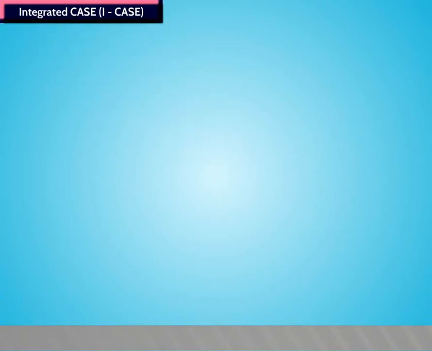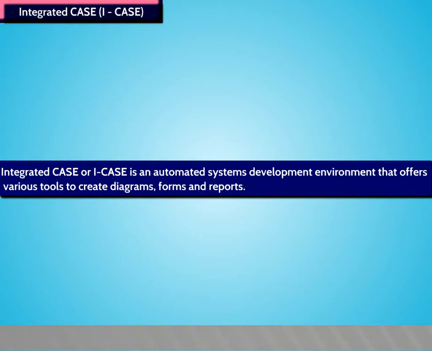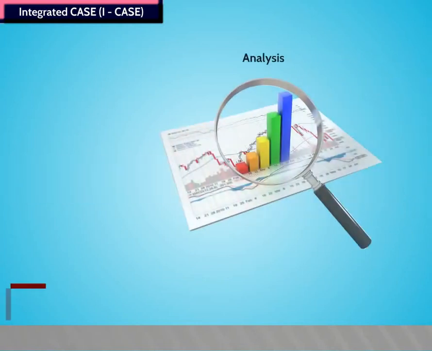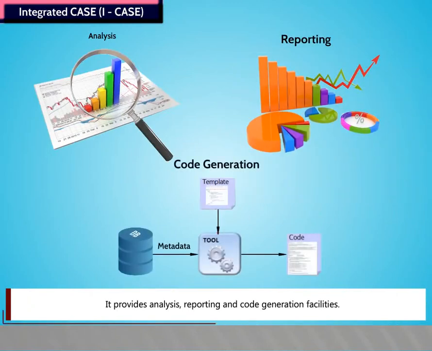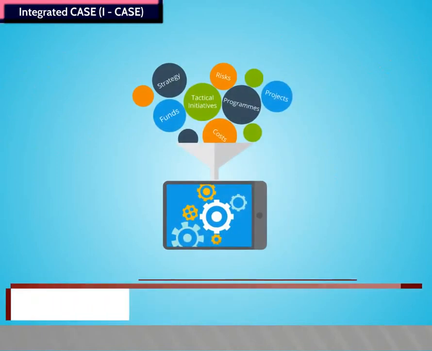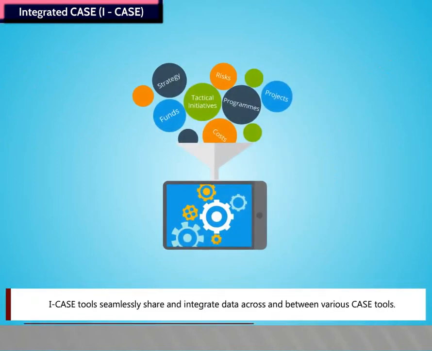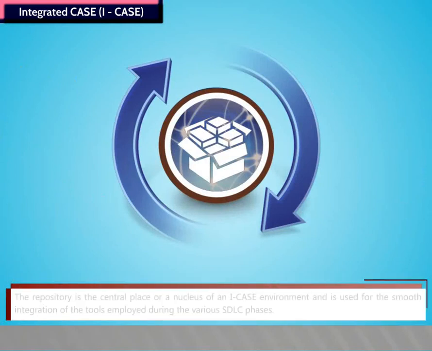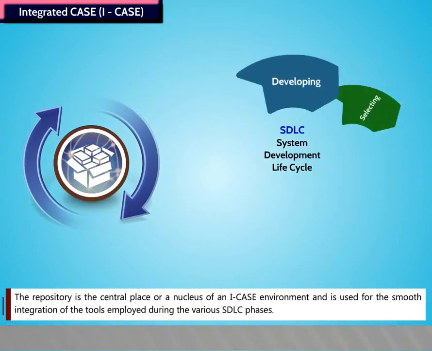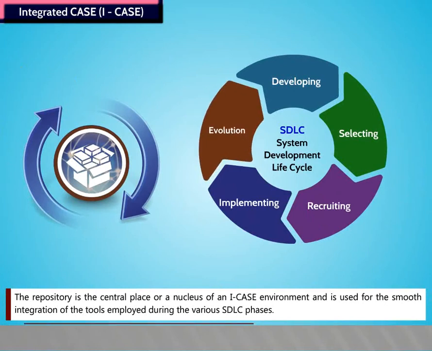Integrated case, iCase. Integrated case or iCase is an automated systems development environment that offers various tools to create diagrams, forms, and reports. It provides analysis, reporting, and code generation facilities. iCase tools seamlessly share and integrate data across and between various case tools. The repository is the central place or a nucleus of an iCase environment and is used for the smooth integration of the tools employed during the various SDLC phases.